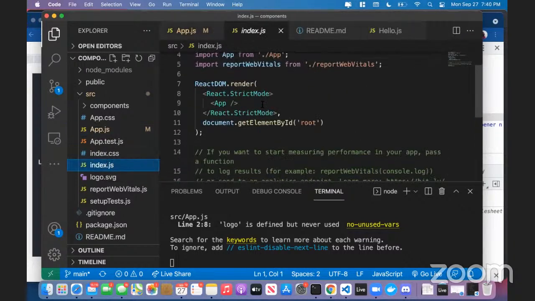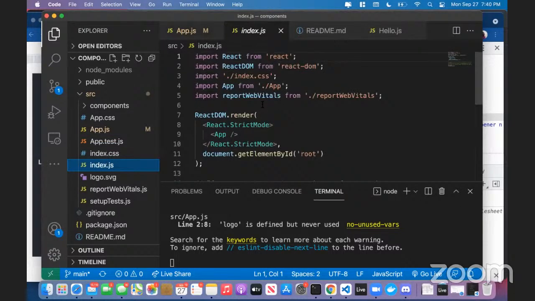We talked about it real quick maybe a couple of sessions ago, but in essence, this index.js file is responsible for finally doing this ReactDOM.render function, a specific function called render that comes from the React DOM library that we import from our node modules that we installed at the beginning.